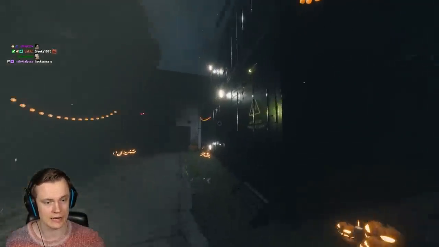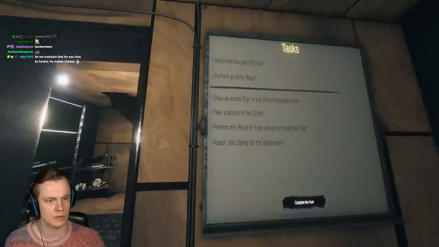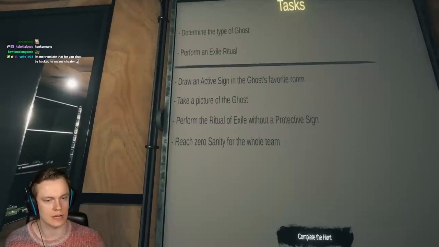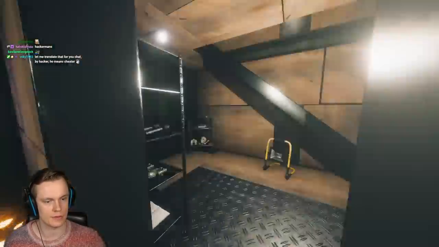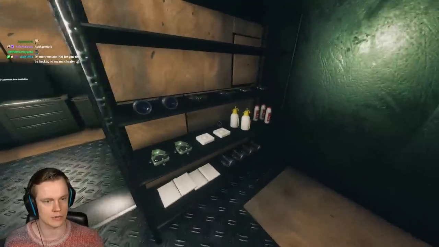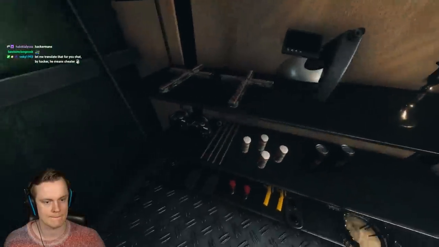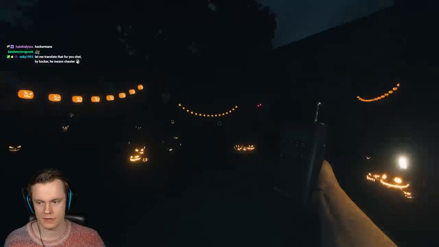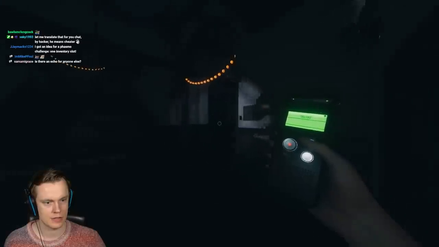We're gonna get this goddamn ghost. You piece of garbage. What do we need to do? Active sign. We can do that. Take a picture of the ghost. Ritual. Oh my god. All of this is annoying. Please do not be a zero sanity ghost, because that sucks. Okay, let's grab our stuff. You know the drill. We can do it. Oh boy. That was a rude ghost.